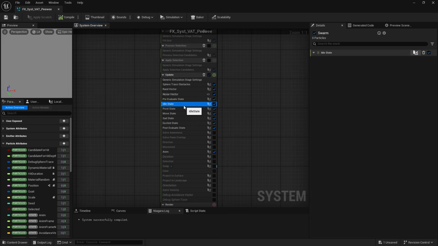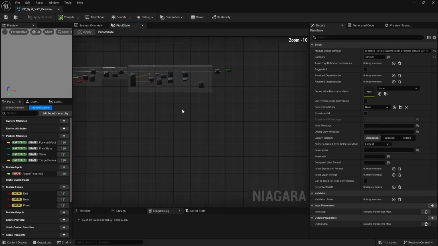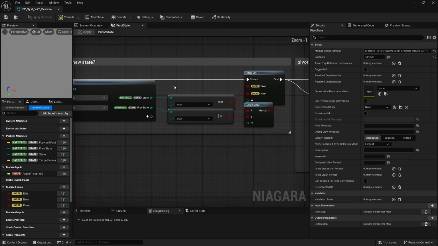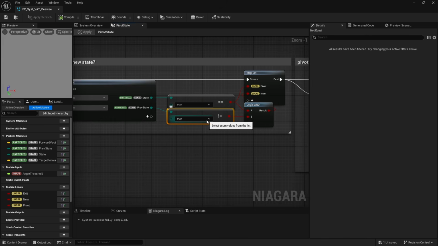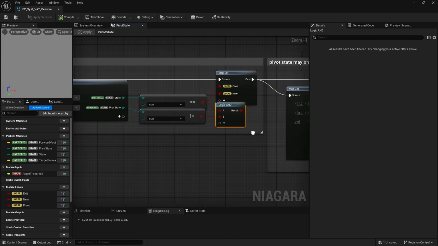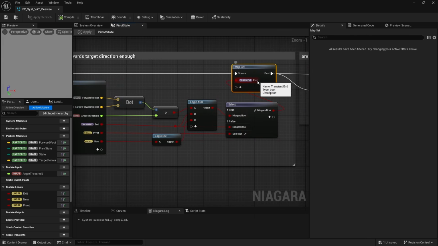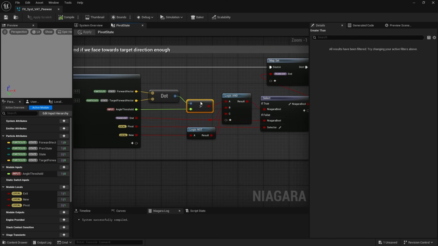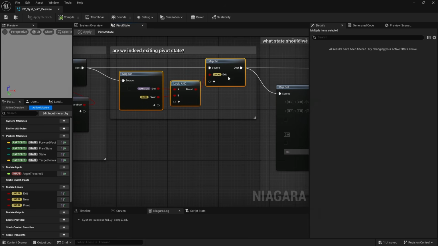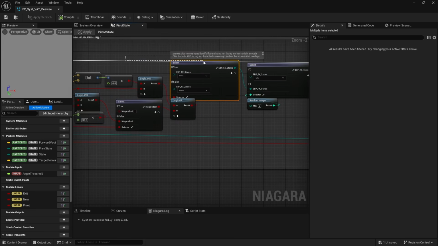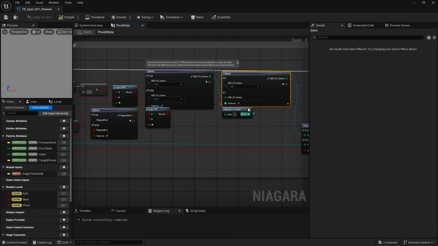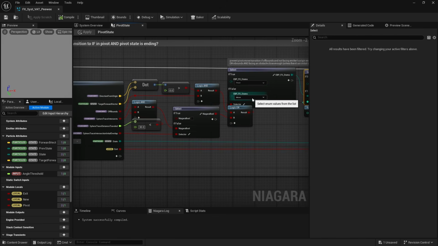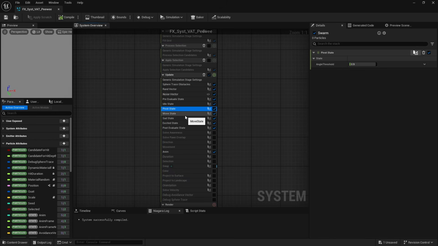The same logic structure repeats for each other state. For pivot, are we in pivot and were we in pivot last frame? The pivot state ends if it exceeds its duration and the particle has pivoted enough. If we exit pivot, what's next? If off bounds and the particle is facing the emitter's origin sufficiently, it can transition to move, otherwise it pivots again. The move state module is similar.